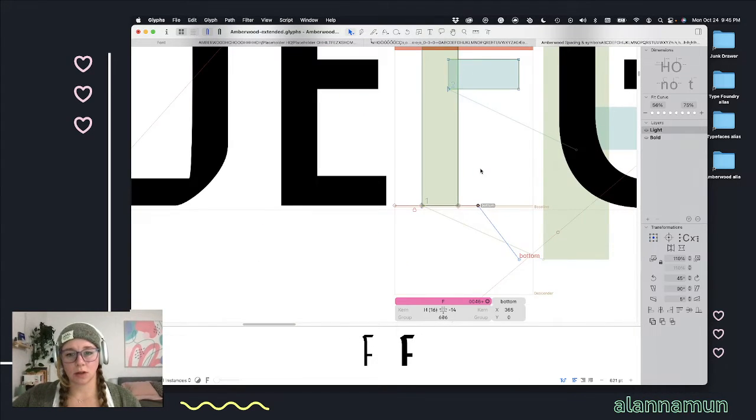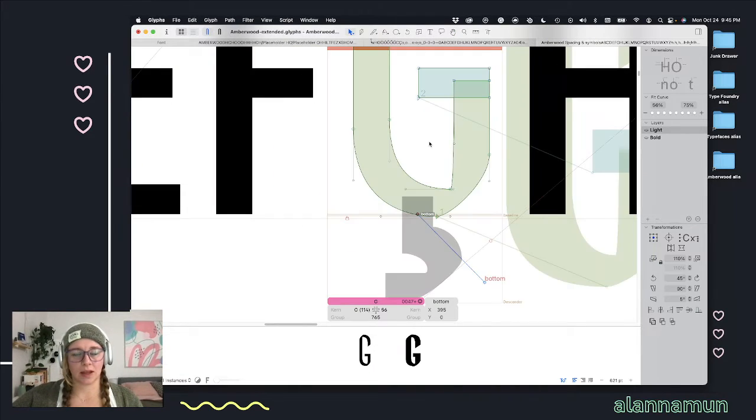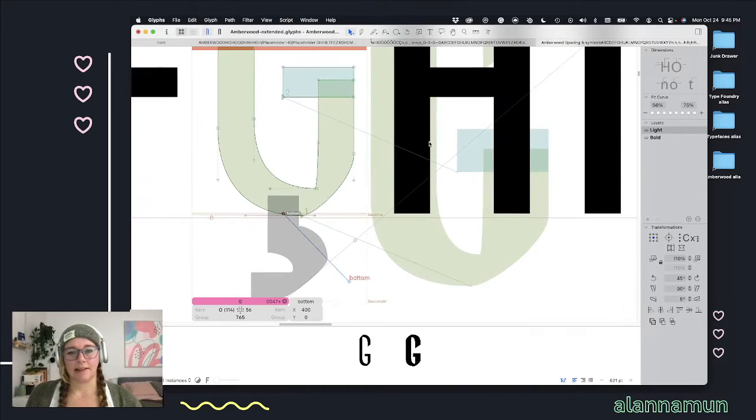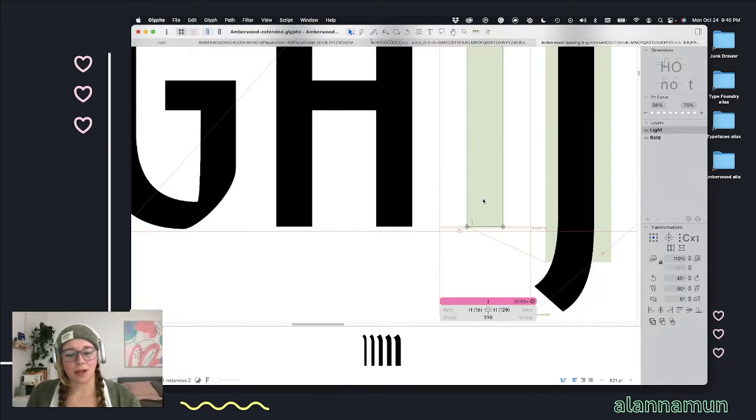So it's good to include it on every glyph. I don't think it takes up more space or anything really. So it's just a good thing to do. At least that's how I think about it. I don't know. Maybe you have a different way.